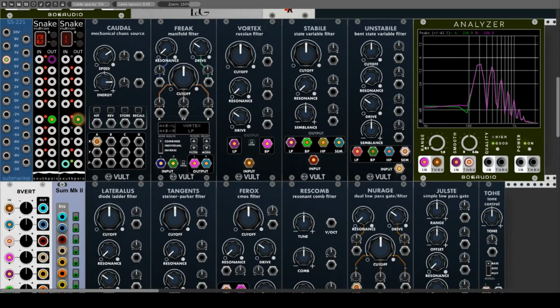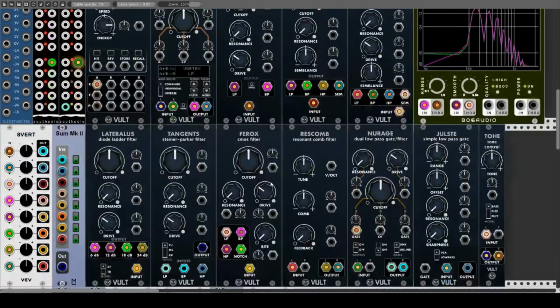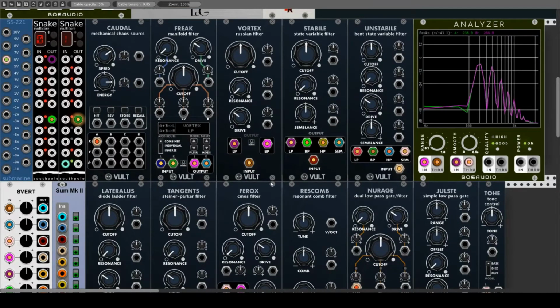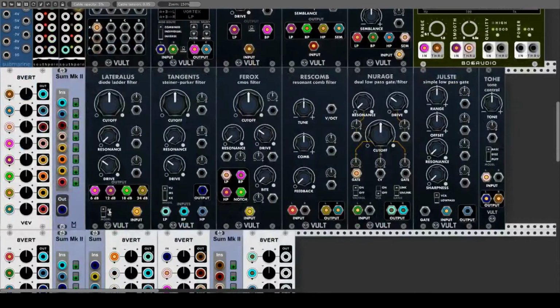The term filter is fixed in VCV Rack with a name: Volt. And not only because there are no fewer than 11 modules listed under filters, but above all because of the sound. Here I introduce the commercial modules included in the Volt Compact and Volt Premium packages. However, 7 of the modules are also available in the Volt Free package, with Lateralus and Tangents in the premium version having additional options which I will discuss later.